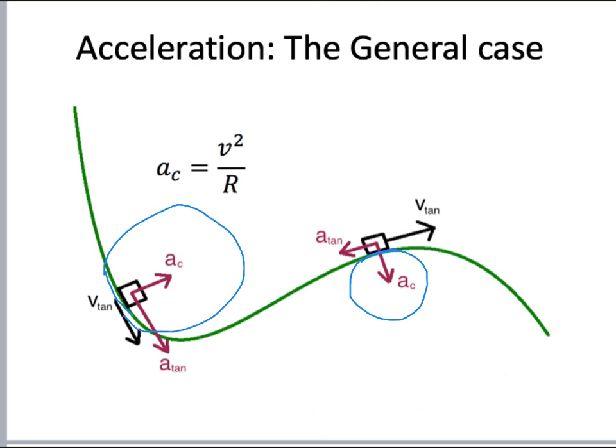And so the radius of the circle that fits the curve, that's the radius that we're talking about in this equation. And this is something that's actually called the radius of curvature. And you'll learn how to calculate this in Cal 3 or Cal 4, or one of the calculuses. I don't remember which one it's in. But actually calculating it is a little bit beyond the scope of this course, but you will learn how to do that later on. And so for now, you can just be given it. If you're given it in a problem, you just plug it into the formula the same way that you would a regular circle.